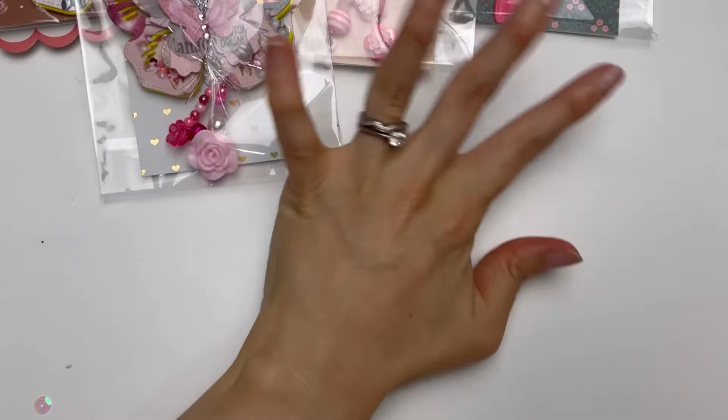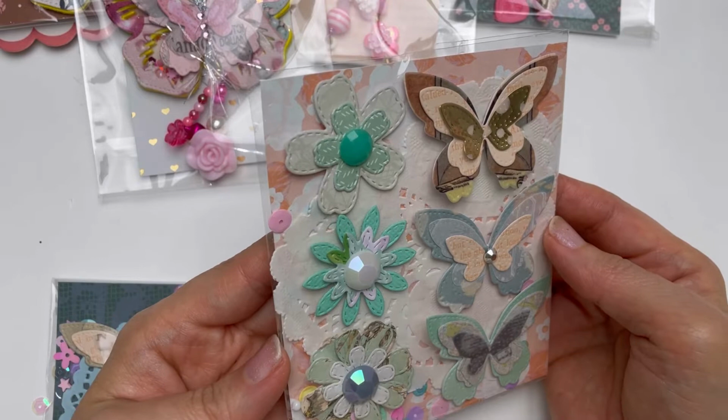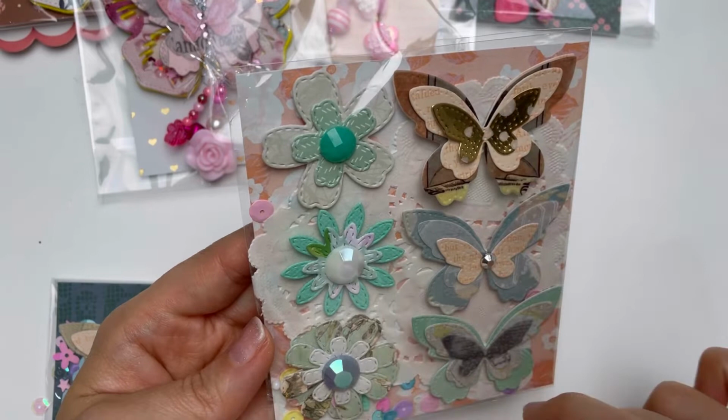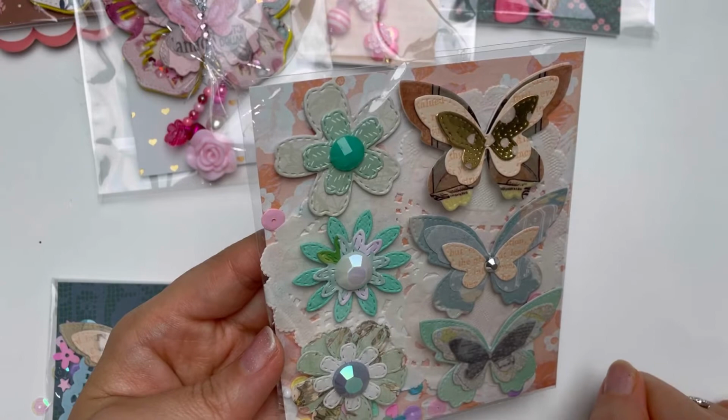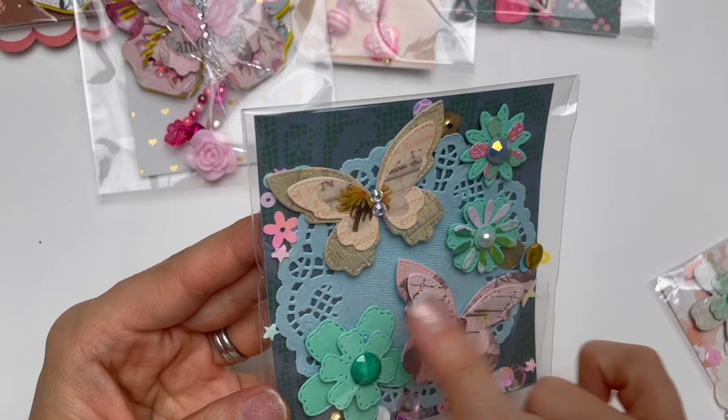And then while I was packaging all of these up, I had other layered butterflies made. So I packaged them up using recycled packaging as well. I keep all of the clean packaging from the stickers and ephemera packs to reuse like this. And I used some Parasol background paper. And then I added a heart-shaped doily underneath these embellishments, and it just adds a special touch, I thought. Here is another one where I have utilized the Market Square paper and the mini sky blue doily, and it just creates such an interesting packaging look.